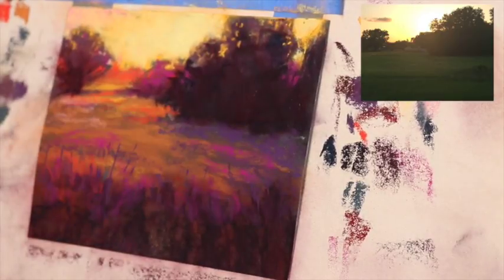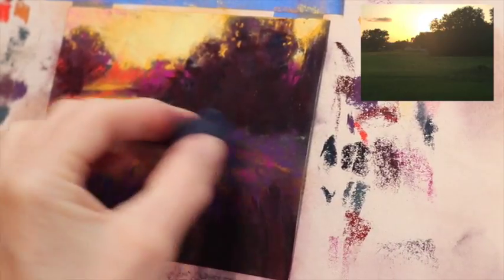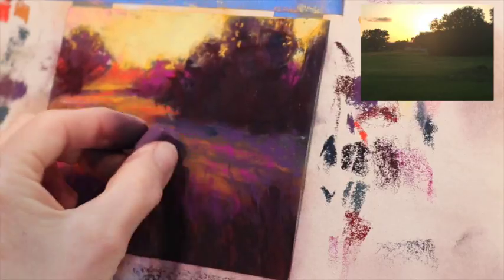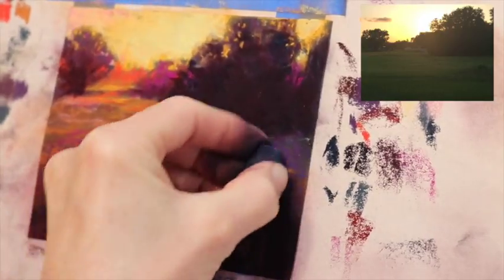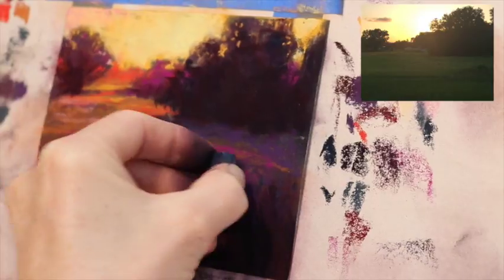All right, now I'm getting to where I'm adding a little bit of that warmer palette with the greens and blues. I decided that blue was a little too bold back there. That was a little mid in the composition, midway, and I thought that's just too bold, so I had to soften that up a little bit. Maybe just a tad of it, but not much. That's a better color to use in the darker areas of the foreground. So I'll keep painting and then come back.